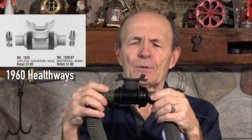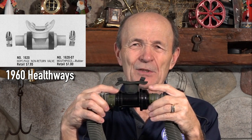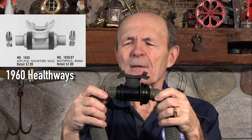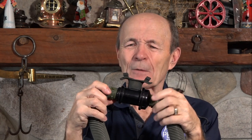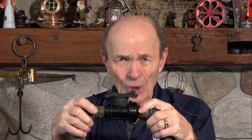This valve only lets air go into your mouthpiece when you suck in, and the other valve only lets exhaled air go out through the exhaust hose. If any water comes down the exhaust side, it can't get into your mouthpiece. These sold for seven dollars and ninety-five cents. Today as a vintage piece they're probably worth around two hundred dollars US. Seven ninety-five was a lot of money back then — a ten-dollar weekly wage was not uncommon. While this was a great idea, machined out of spun aluminum with a mouthpiece and clamps, for many divers seven ninety-five was significant. That's why there are so few original one-piece hoses around — so many were cut to install this non-return valve.